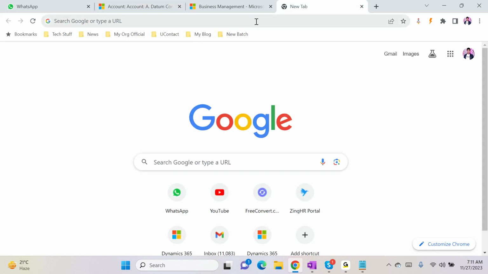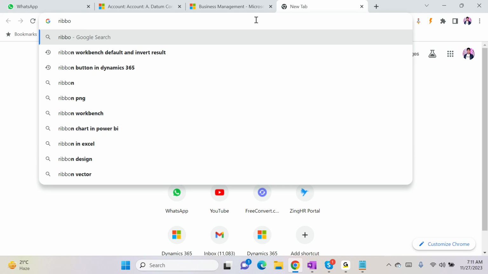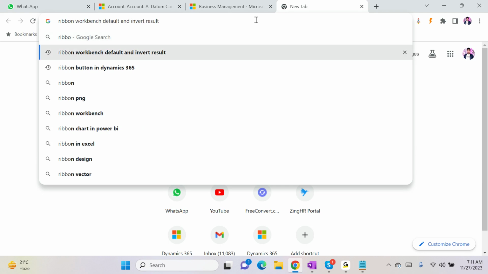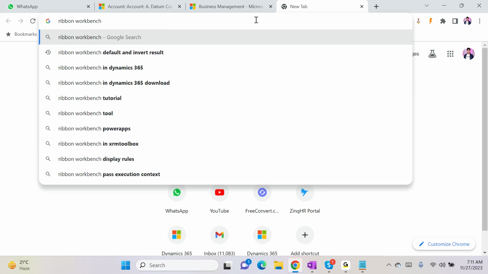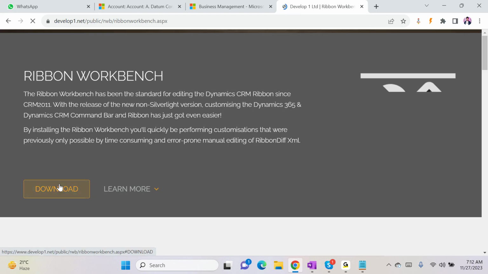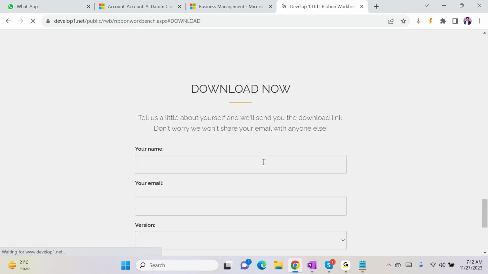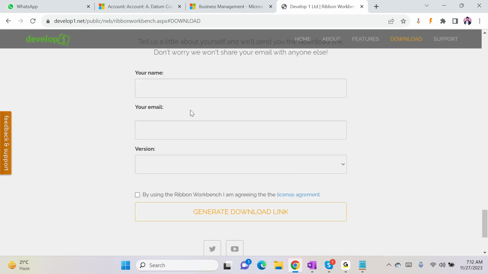Let's see. For that, you need to download Ribbon Workbench in 365. Download this. You can add your details, you will get the link to your email, and you can download it.